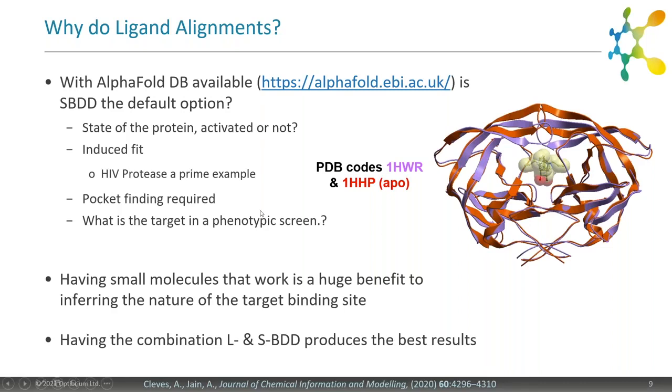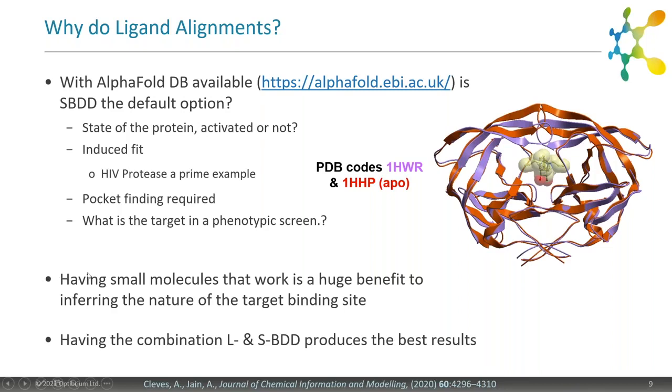So if you happen to have an APO structure and it's a nice novel protein, A, do you know it's in the right state? B, where is the pocket? You have to look at pocket finding algorithms, guesswork to see where such things may bind. And the final point really is a practical one. We're going a lot more into phenotypic screening these days. And in that particular case, how do you know what your target is? Therefore, how do you know what you can do a structure-based design method on?